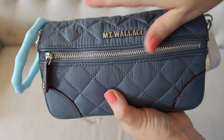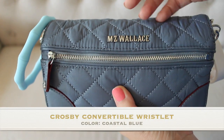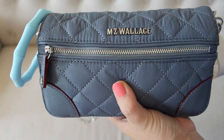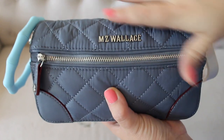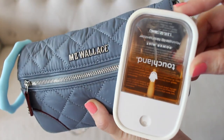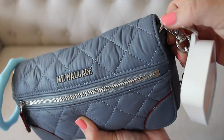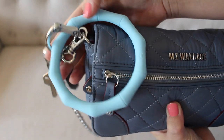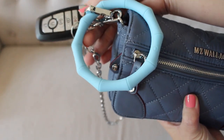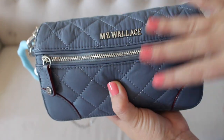I have it packed up fully — this is how I'd carry it just going out of the house, or sometimes I'll throw it into a larger bag and keep all of my things in this wristlet. I have attached on the side my Touchland hand sanitizer, which loops easily into the little clip right here. And over on the other side I have my Oventure silicone key ring attached with my keys — two easy items that don't take up space on the inside.